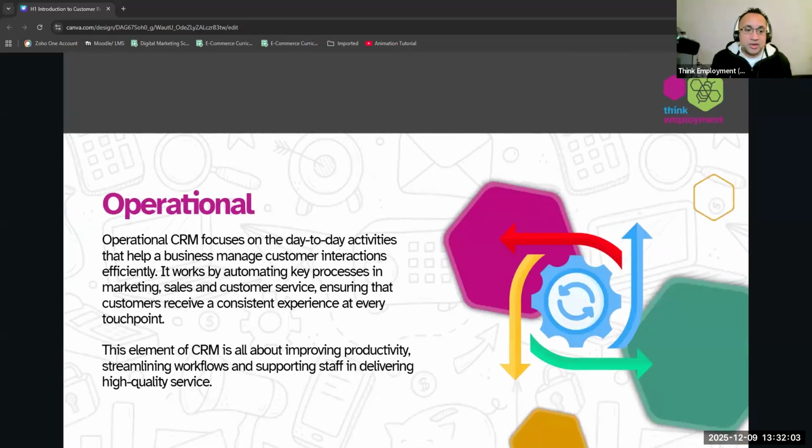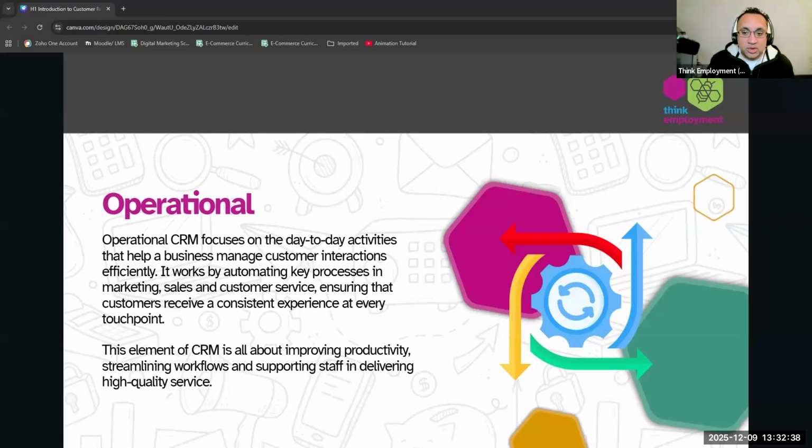Operational. So the key benefit of operational CRM is that every customer interaction is automatically recorded. All of the history, any communication with the customers, everything's recorded. So whether a customer sends an email, makes a purchase, asks a question on a live chat, or phones the business, the CRM captures that information and stores it in one central location. This means that staff members can quickly access up-to-date information on customer details from any device, helping the organization respond faster and more accurately.